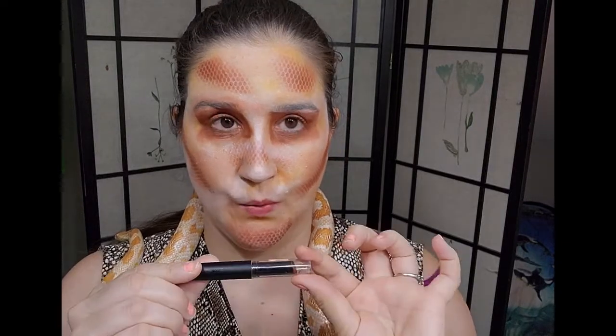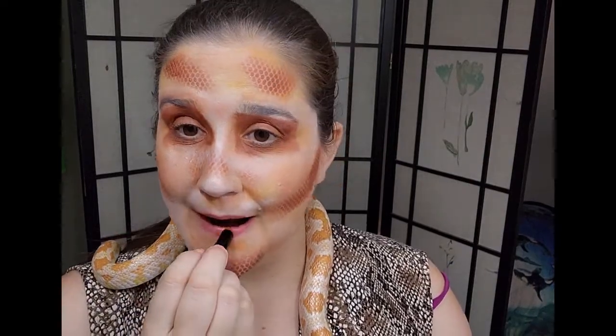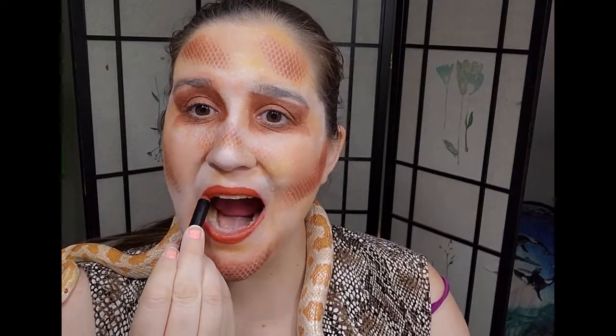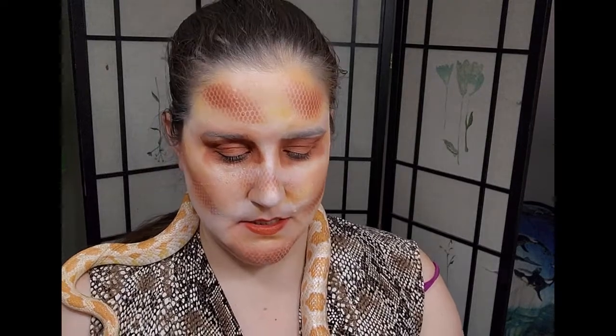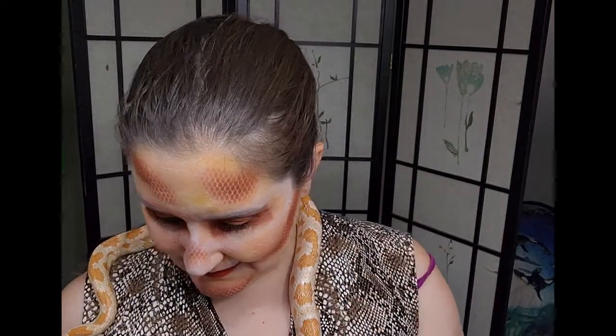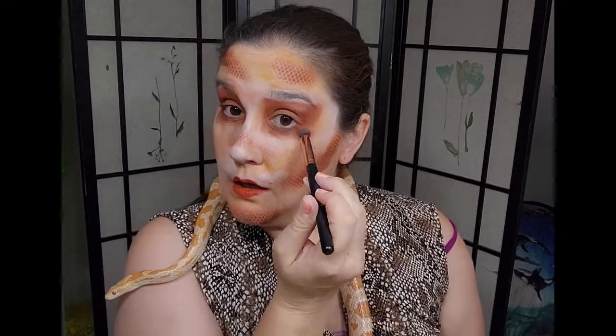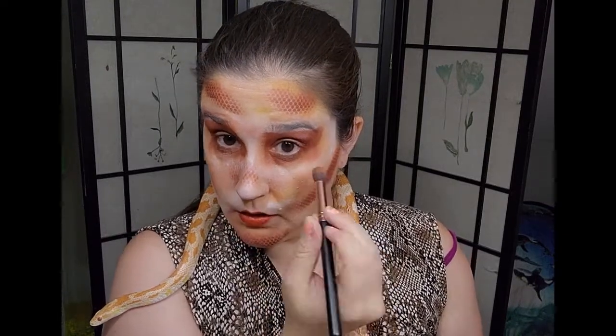Let me go change my lip. I'm gonna try another Wet n Wild lipstick — this one's called Extra Cinnamon Please and it's like a fall orange, but I think it'll go better with this. Much better. I also changed my shirt obviously. I also have gold snake earrings — I'm gonna wait until I'm almost done because I guarantee she's gonna go through the loops. I'm still not completely happy with this square. I'm gonna cover it with sparkle even though snakes don't have sparkle.